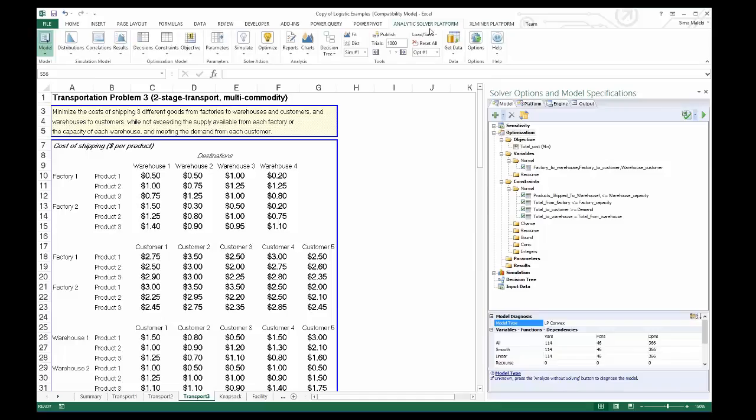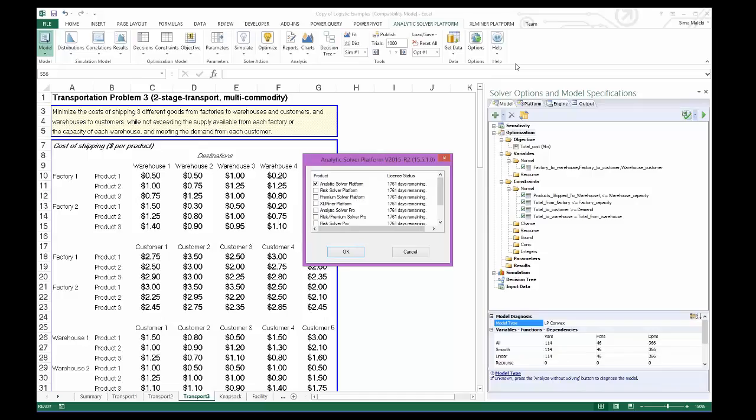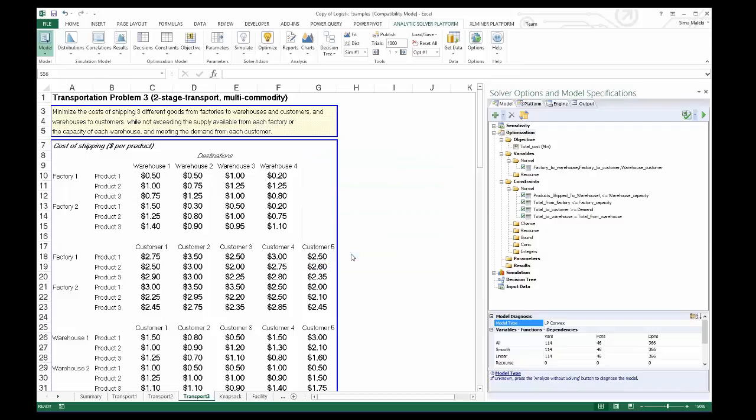Today, we are going to focus on a subset of Analytics Solver Platform, or ASP, which is called Premium Solver Platform. So, we can change the product. When you are using a free trial of our software, you can also do this. Let me show you how. Click on Help. The first option is Change Product. Here, instead of Analytics Solver Platform, let's choose Premium Solver Platform. And now click OK.